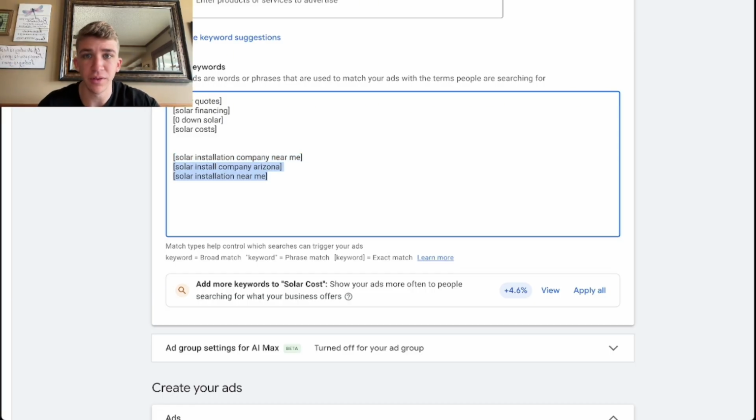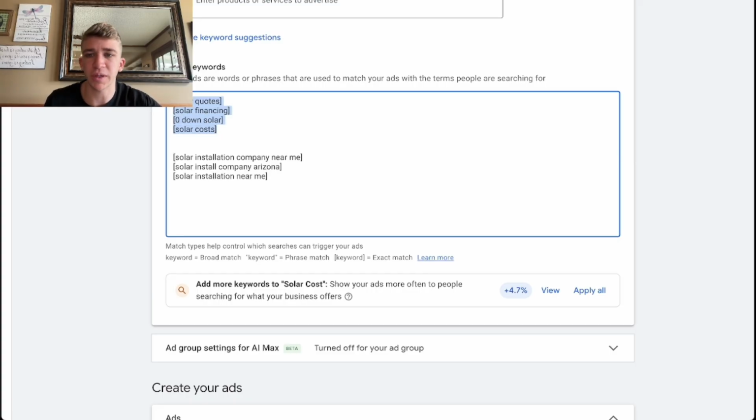This is bottom of the funnel. They want solar installation. They know what they need. They don't even look. They don't care about looking for quotes. They don't care about looking for all these other estimates. These are people who want it now, right? Again, cost per lead is super low on this type of stuff as long as you run them through a survey or like a funnel, right? But again, these are going to be higher intent bottom of the funnel. These are typically more top of the funnel. They know what solar is, but they just want to get a quote, right?